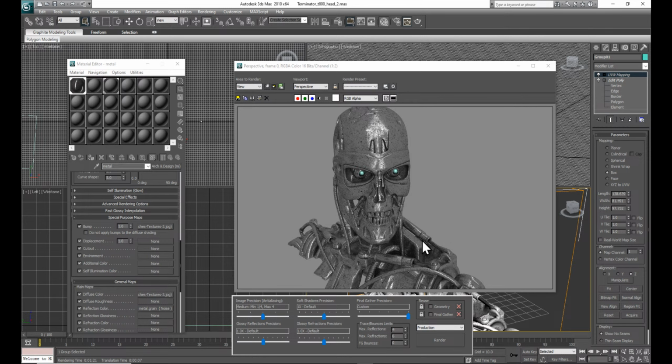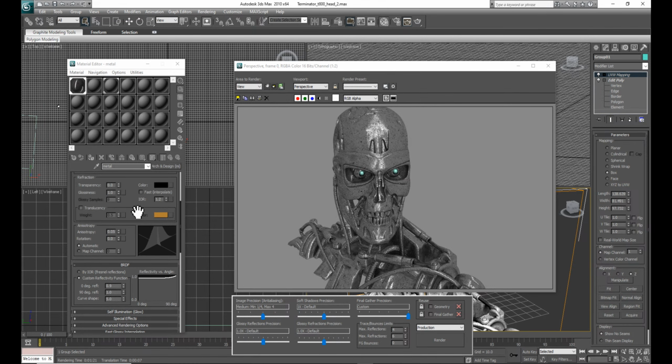Good, good, good. Okay. Step by step we're learning how to create advanced photorealistic materials, or advanced photorealistic textures, in Autodesk 3ds Max. I'm really loving it. We're getting there. So the next thing we're going to do: I think the scratches are a little bit too small. Let's try a little bit bigger scratches. Let's try something bigger.